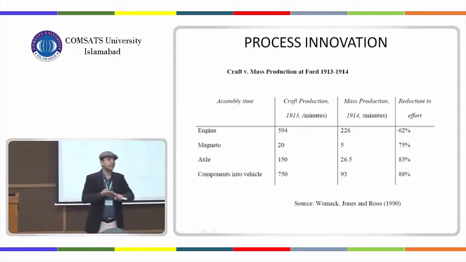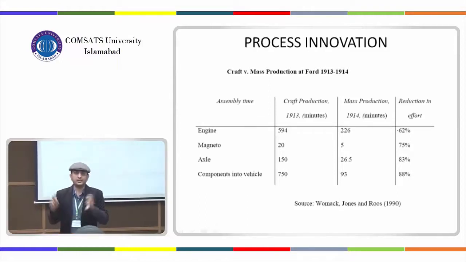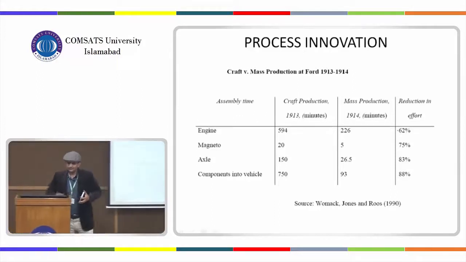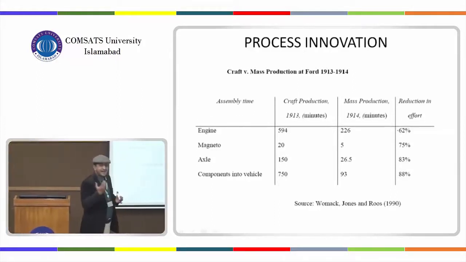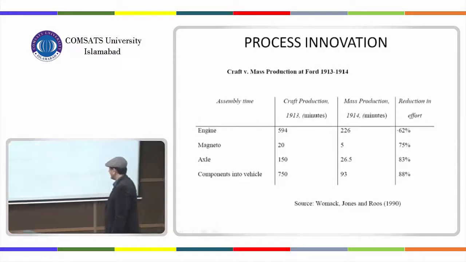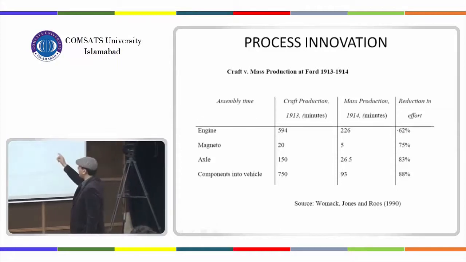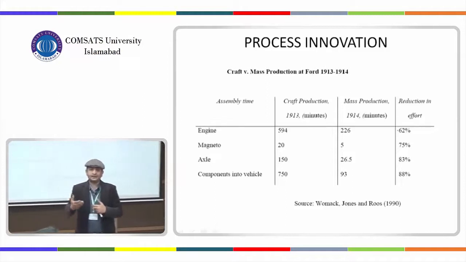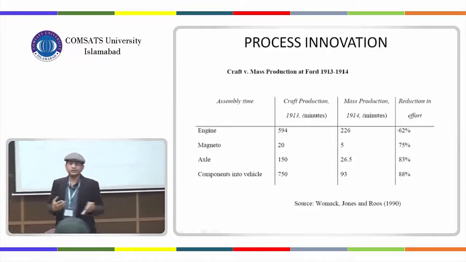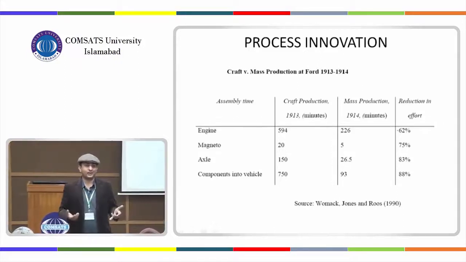So there are basically three forms of business. We can see innovation happening in product, services, and processes. Now, to see the impact of process innovation, let's take this comparison table. Before introduction of mass production, the conveyor belt mechanism at the Ford car industry, the cars would be manufactured in a way usually how our local mechanics operate.